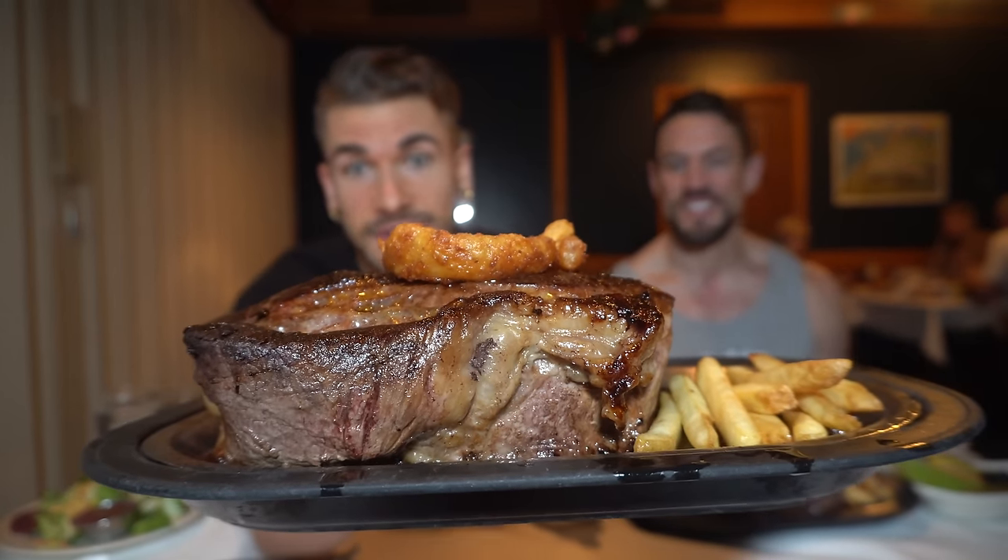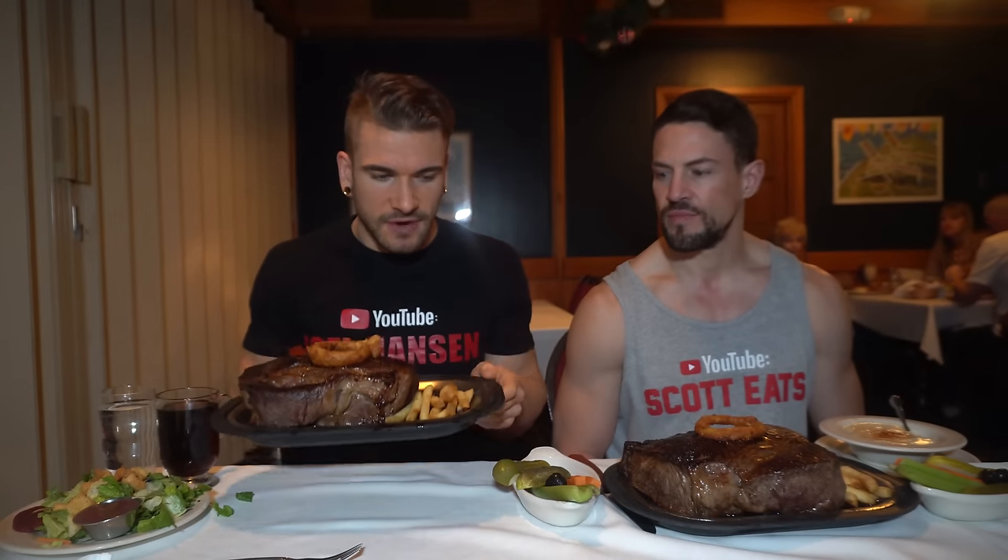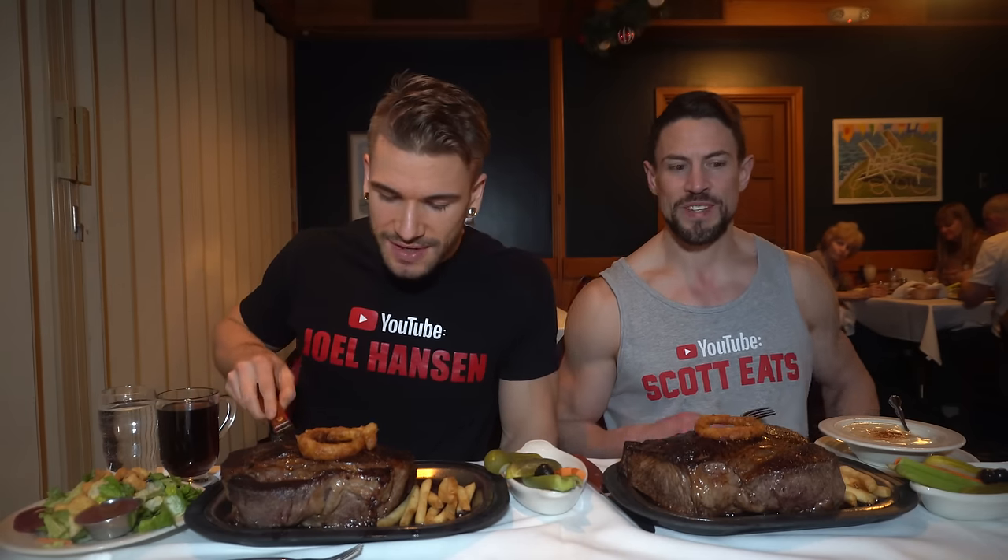This is an absolutely giant 72-ounce sirloin steak. We have one onion ring, ten french fries, pickles, celery, carrots, olives, and I had the salad. Scott had the option for soup instead — he went with a clam chowder of the day. We also have our one drink. Sailor's itself is a staple in the Portland area — they just celebrated 75 years, which is absolutely crazy. A multi-generational family restaurant. Scott, ready to get started?